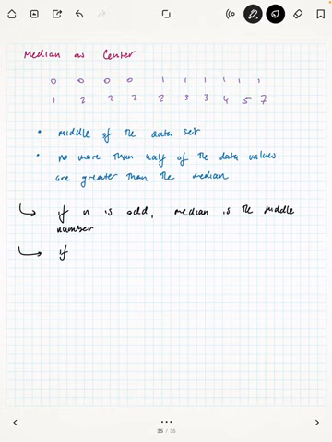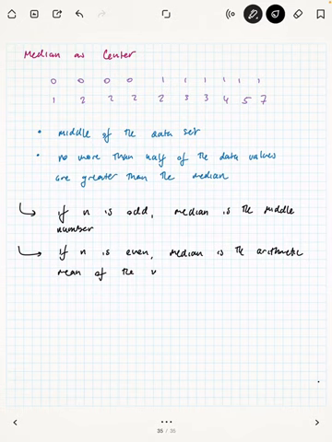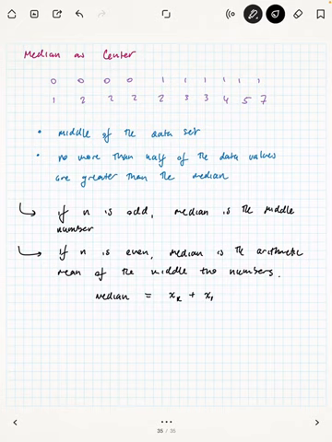If n is even, the median is the arithmetic mean of the middle two numbers, or data values. When we say arithmetic mean, that's kind of like when we do class midpoints, which is to say the median would be the first data value that you have, plus the next one up, divided by 2, okay? And the k there indicates the middle two numbers, or the first of the middle two numbers.